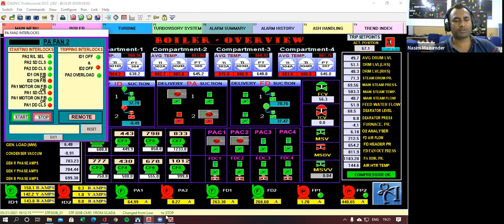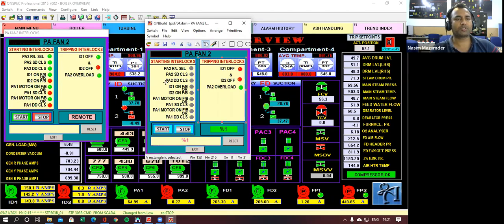The changes have been done, you can see here. So simply you make some changes on your SCADA page through the edit page, and save it. You will be able to see that the changes have been done.